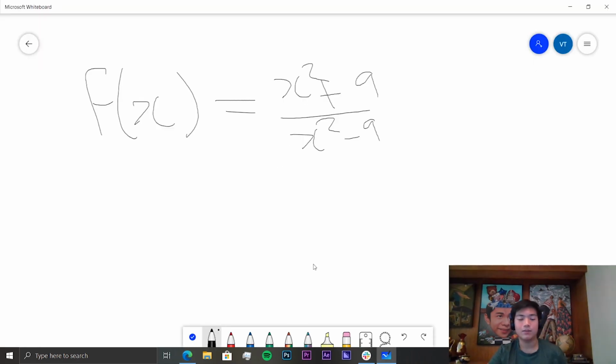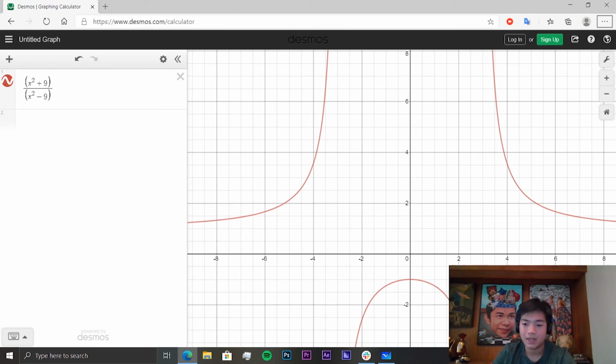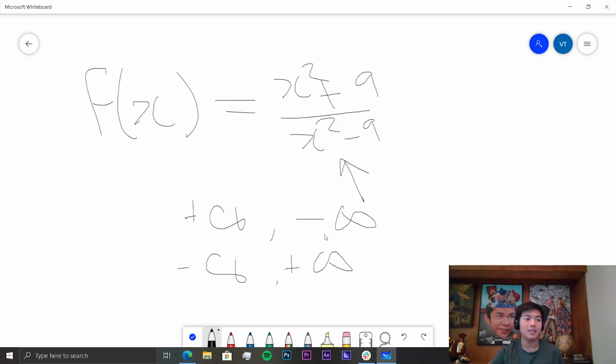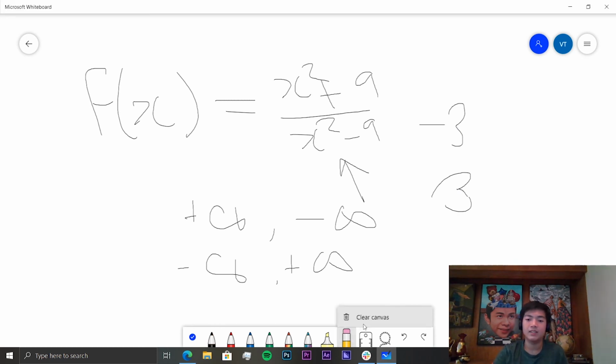Since for -3 and 3, this value does not exist, and it flips from positive infinity to negative infinity, and from negative infinity to positive infinity. Since the limit from the positive and the negative side are not equal, this function is discontinuous at -3 and 3. And also because the function simply isn't defined for those numbers. So yeah. Now on to the next one.